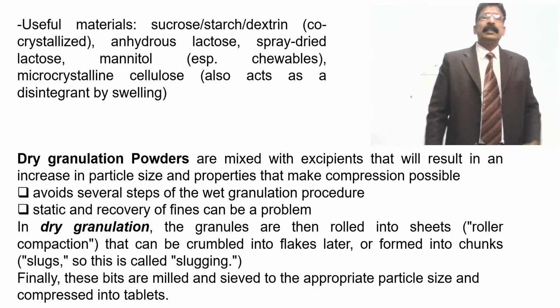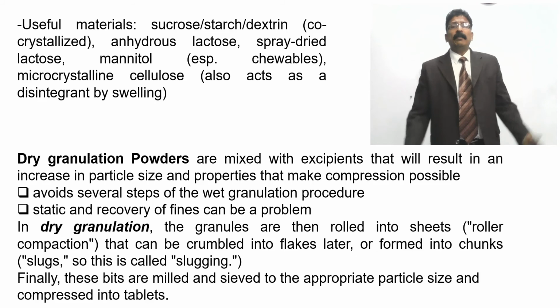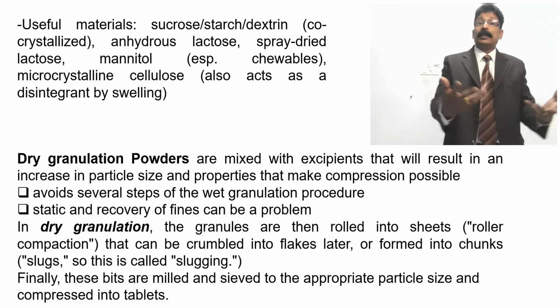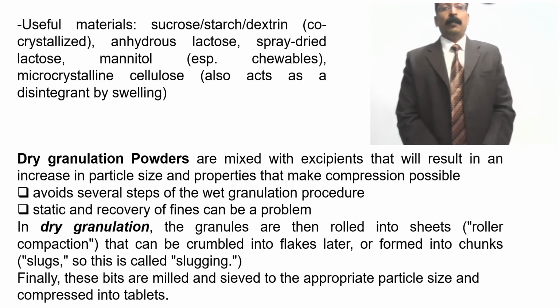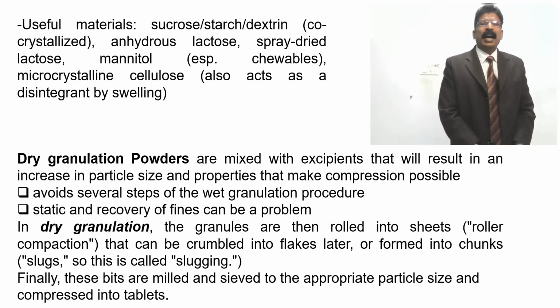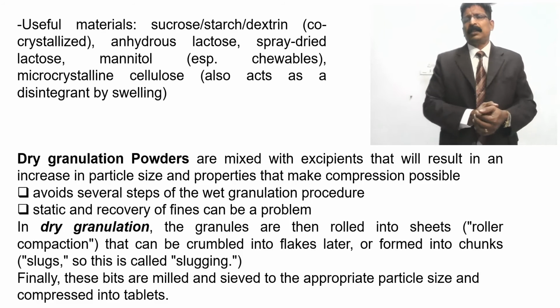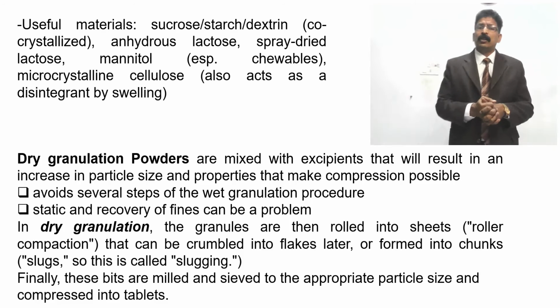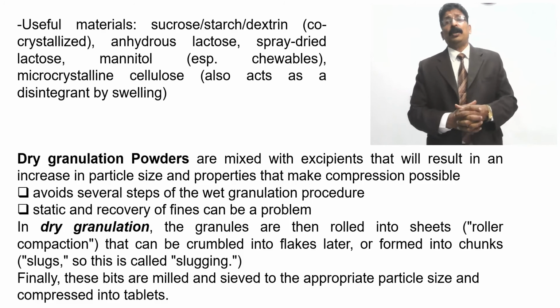And you can see useful materials: sucrose, starch, dextrin, co-crystallized, anhydrous lactose, spray dried lactose, mannitol for chewable tablets, and microcrystalline cellulose, which all act as disintegrants by swelling. These can also be used in the direct compression method without adding any solvent system, and can be used as a disintegrant directly, because tablets have to undergo disintegration and dissolution, otherwise you will not get any action.